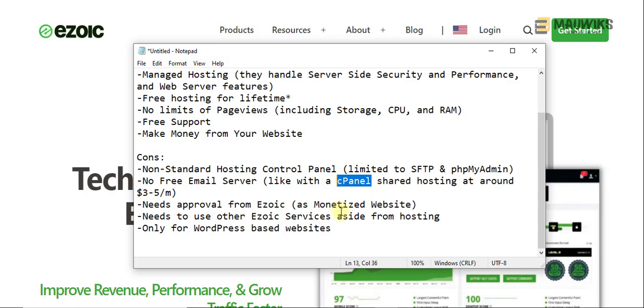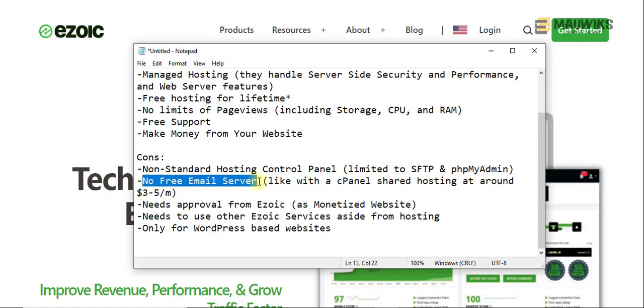But if you're a beginner and you don't want to spend a lot on hosting, you can use Namecheap if you want to invest in that. But since you're watching this video, I'm assuming you don't want to invest in hosting and you only want to host it for free. So that's the point of this.